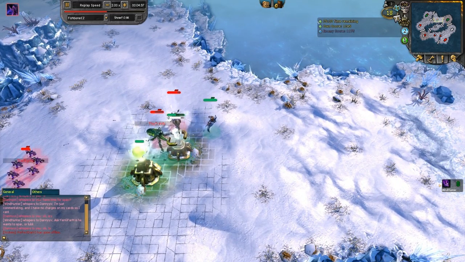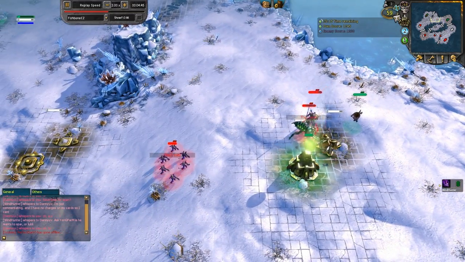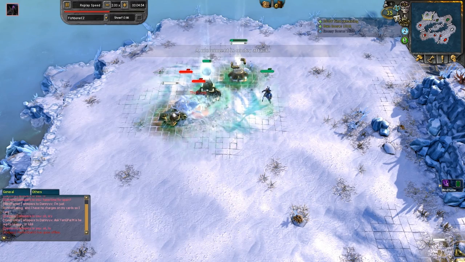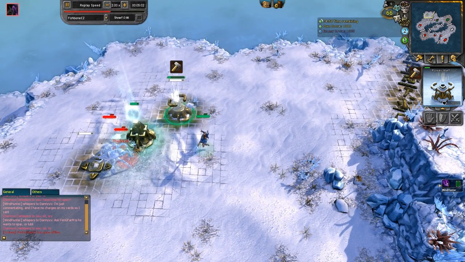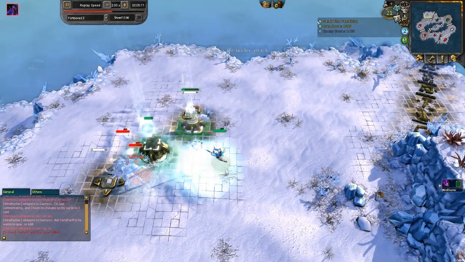Here we see a timeless one, but it's immediately ornked. And here we see another timeless one where he gets the freeze off, but not in time to actually save the well. And this well he has here is only 300 health. It's basically, as soon as he's ready, he can kill it.